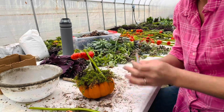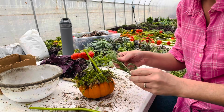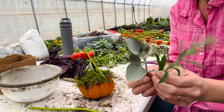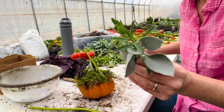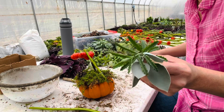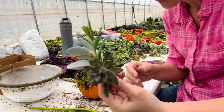And then what I do, I need more glue in my glue stick. I go and try to find tall stuff. So I know that our Mother of Millions is tall. I know that this white one is tall. And this cool variegated one is tall. So I'm trying to find tall stuff. Here's one that's tall. So that's good. I think that's a pretty good clump right there.